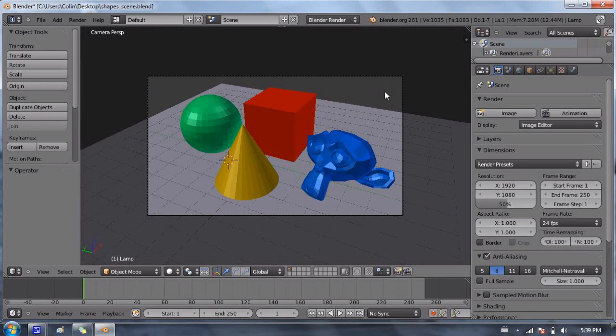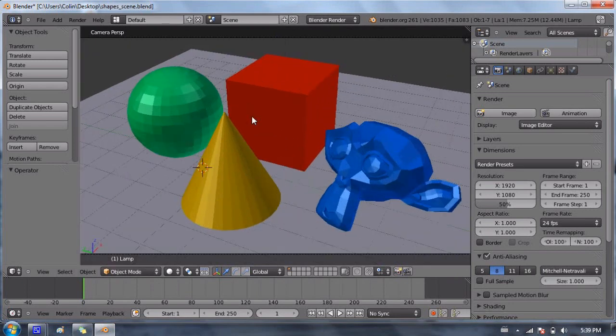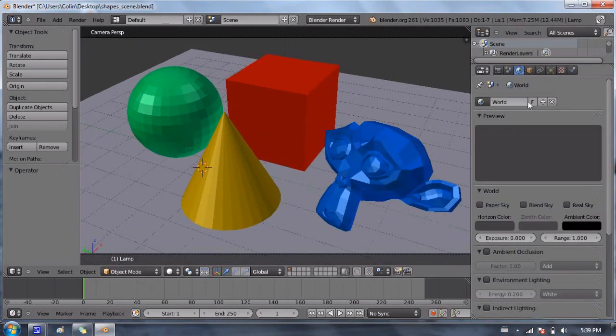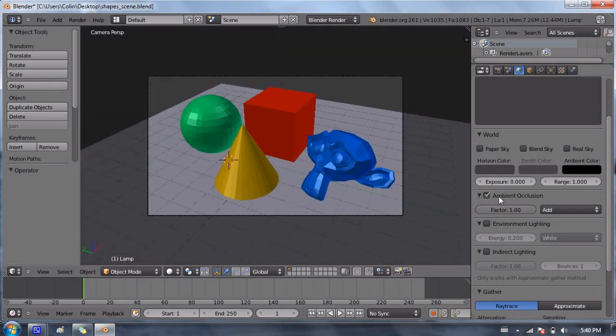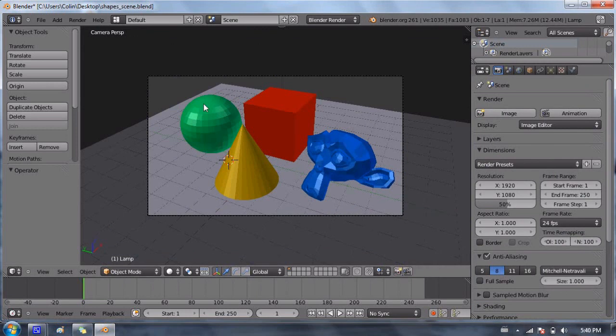Now, to make this scene look better, in other words, to get some light on the backside of objects, because we only have one lamp in our scene, we can go to our World tab and turn on what's called Ambient Occlusion. Ambient Occlusion is how Blender calculates, or kind of fakes calculating, how light bounces around your scene. Just by turning Ambient Occlusion on, I can press F12, or go to my Camera tab and press Render Image. F12 does not work on Macs by default, because I think it's set to trigger the Expose function. On Macs, you can go to the camera and render image, but I'm going to be using F12.